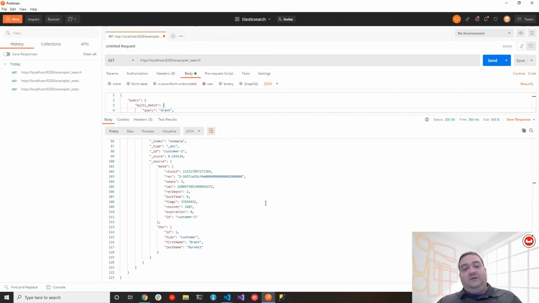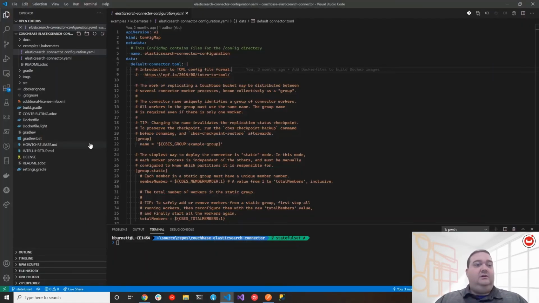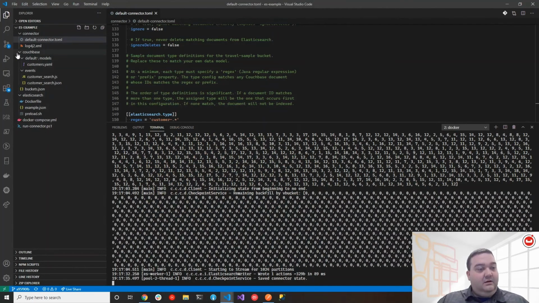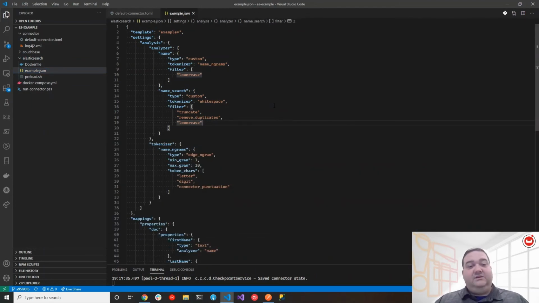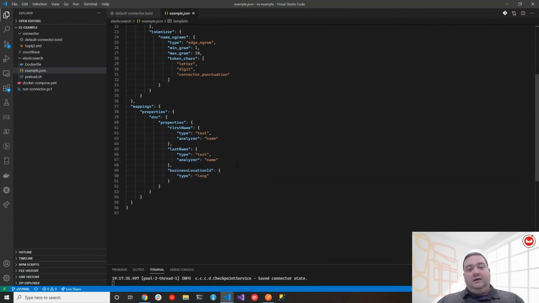So then a few other little tricks and things I would point out for how you might use Elasticsearch. Here is an example JSON file for a template. What I actually did was create a template for the index. It says anytime I create an index that starts with example, use this template. And you go through and specify the properties on the document and what analyzer to use.